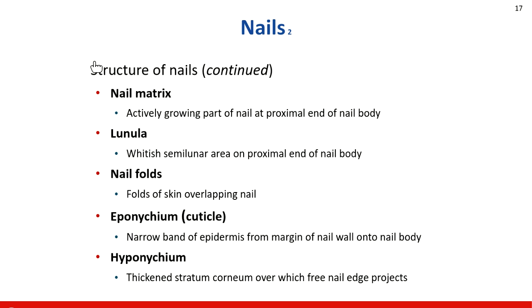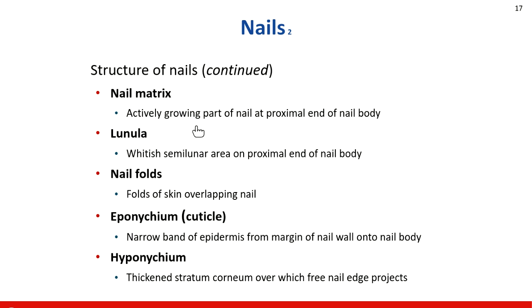All right, a couple other things here. Quickly is the nail matrix. You remember the hair matrix? When I say you should remember that, I'm referring to the lab. Sorry, I know I haven't covered this material in lecture, but in the lab for the identification back in chapter 6, we talked about the nail matrix. The hair matrix is that area of the hair where those cells are actively dividing to grow the hair. Well, that's what the nail matrix is. It's the area of the nail plate that's actively dividing, growing the nail out from proximal to distal.